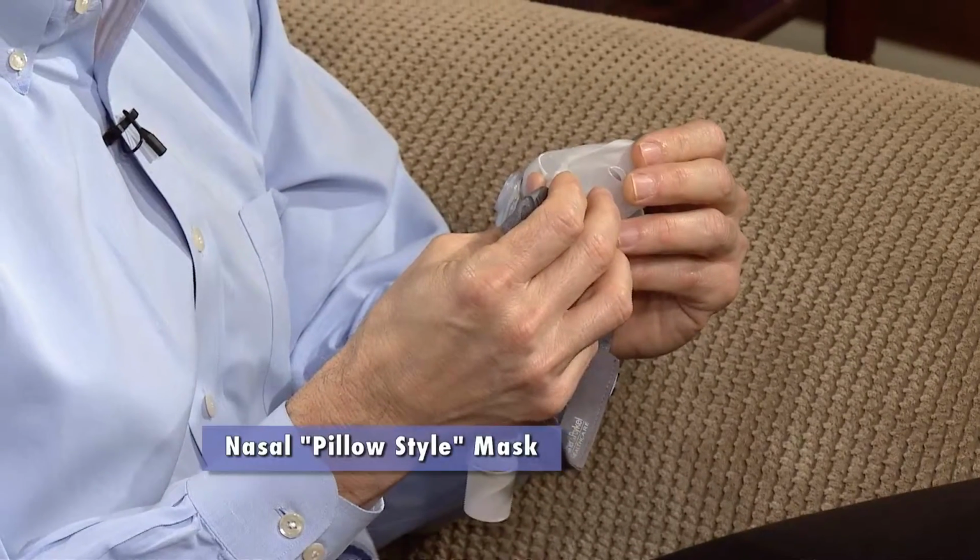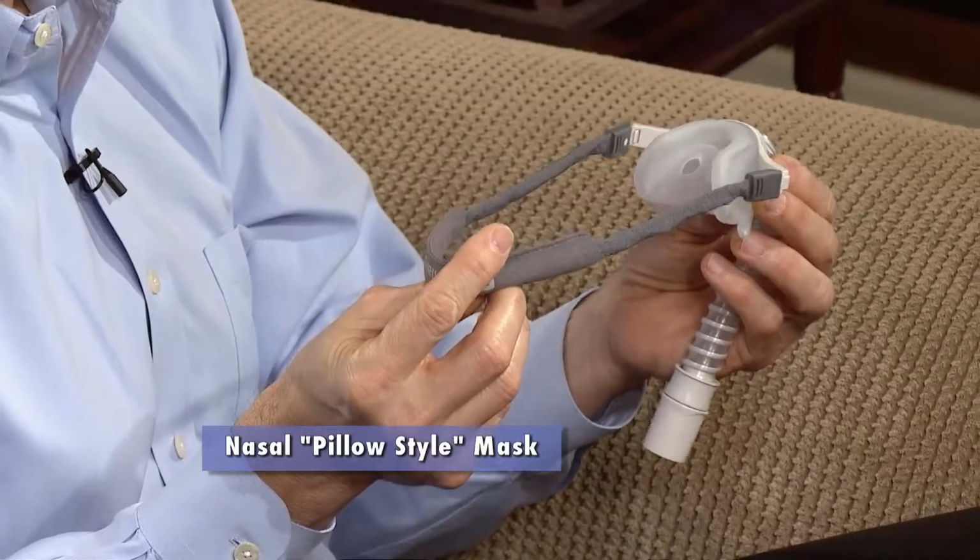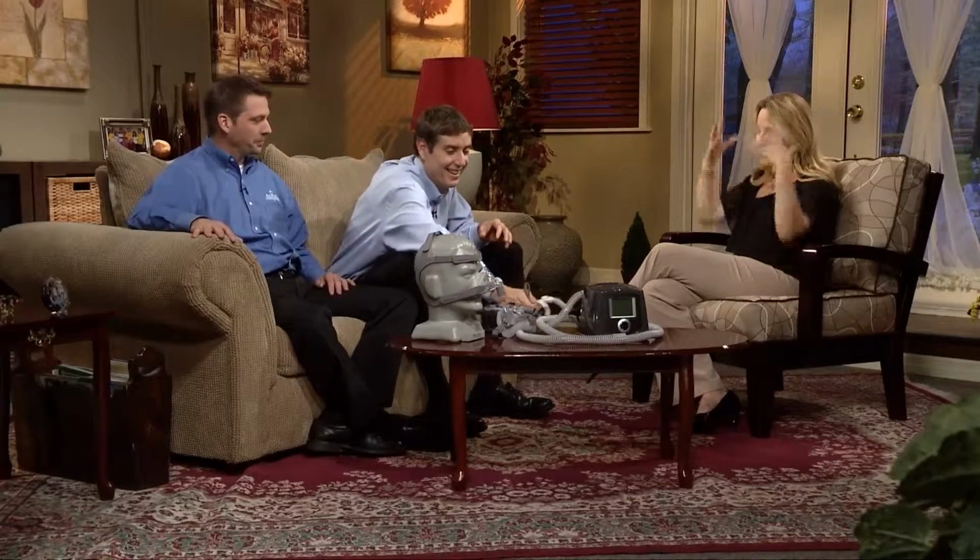Okay. What other masks do we have here? The second mask I brought is called the nasal pillows style mask, and this particular pillows mask will sit right on the nostrils or the nares of the patient's nose. And there's a very minimal head harness for this mask, so patients can easily apply this. And a lot of people like it because it's less obtrusive for the line of sight. So this is another popular way to go. Okay. And you can still watch the active living show while wearing the mask. Right, and it's not over the whole head.